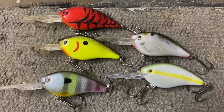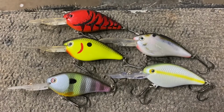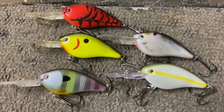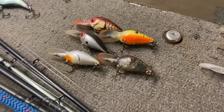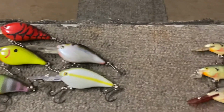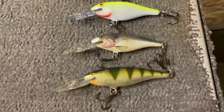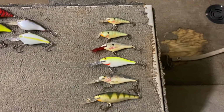So really good crankbaits. If you haven't tried them, give them a go as this water cools, and I think you'll really be pleased with how they produce. The last one, again, kind of like the wigglewort, the last category I want to talk about is one of those classic cold water cranking options, which is the good old Rapala Shad Rap. And as you can see, I keep a few different sizes on me.